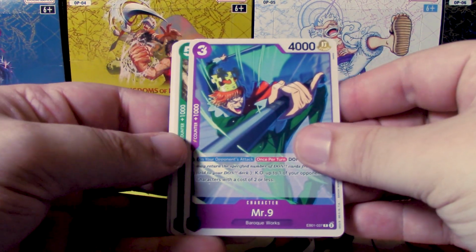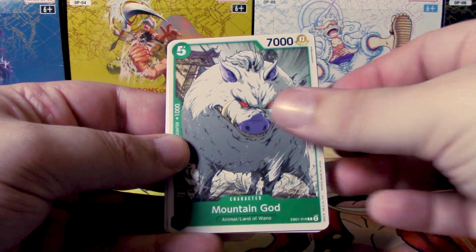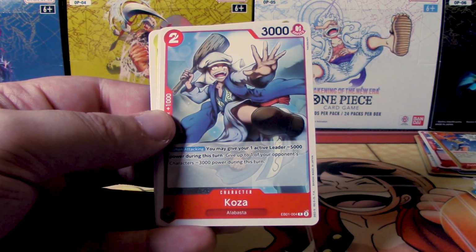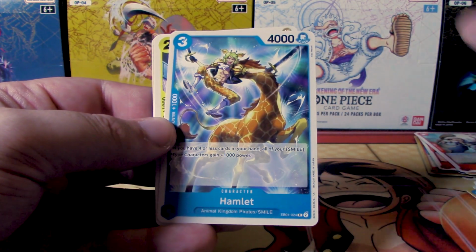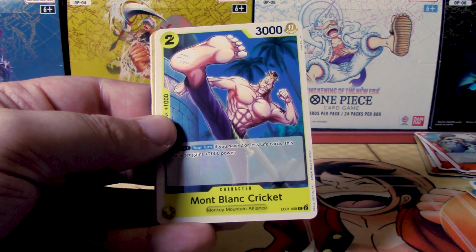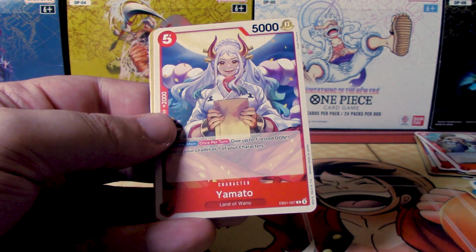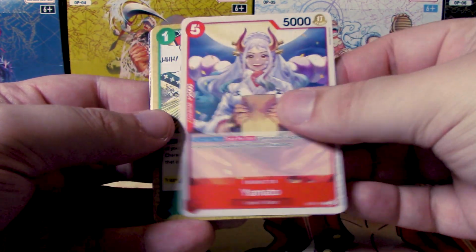Oh, that's right. We have Mr. 9, Miss Monday. We have a lot of Baroque Works support too, so if you're playing, more specifically, the purple-yellow Crocodile, not so much the purple-blue one, there are a lot of useful cards in that.